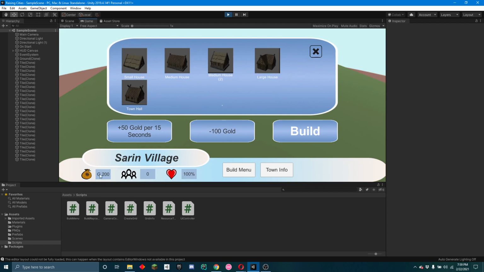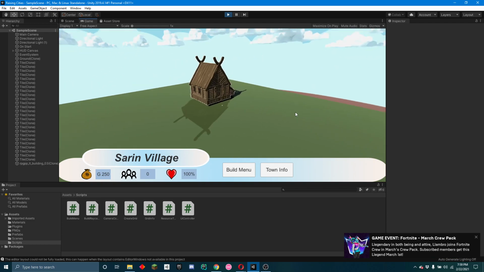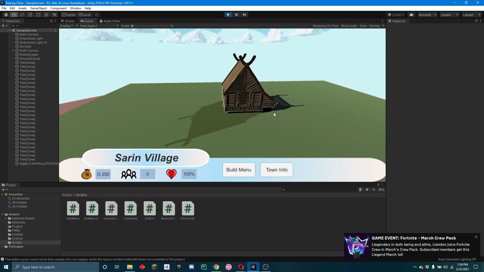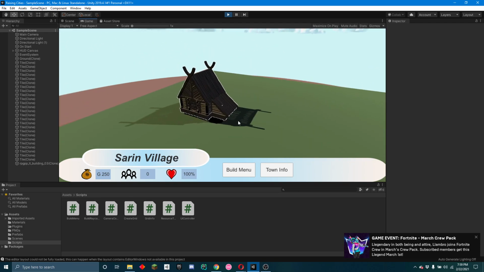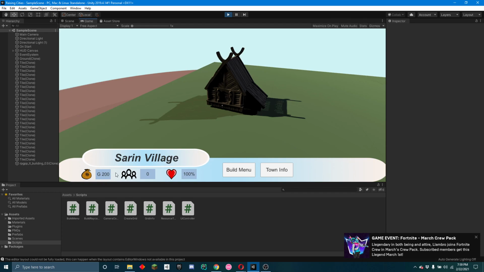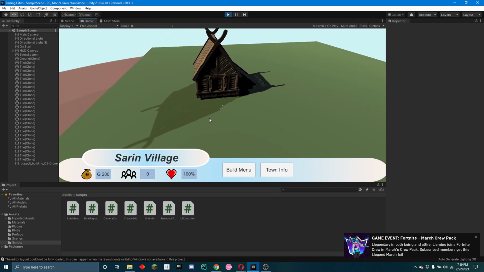So if you've noticed, this goes up by 50 gold every 15 seconds. So if you get a town hall, it'll go up 100 gold, and if you keep buying them, it'll go up 50 every time. See, it just went up. Alright. So if I were to place another town hall, you can move. Once again, you can change the angle while you place it and place it wherever you want. And now that I've got the town hall here, you can see that I'll go up 100 gold instead of 50 gold whenever it hits.